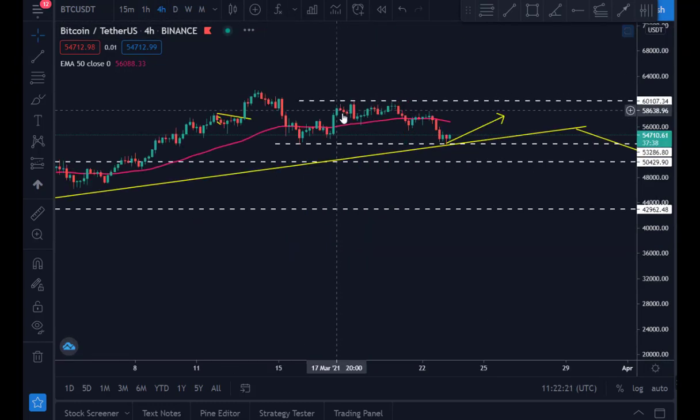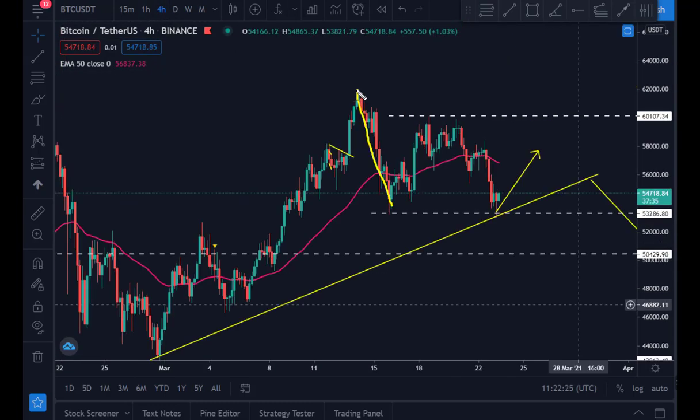Let's go back to 4 hours. What we are seeing here is a wave, so we have B, C. Under normal circumstances, this is a simple pattern you might expect of a flat. But the way it forms here, we'll be expecting a spike here. How this spike will play out, I don't know. But one thing is certain, we definitely expect a spike here, either before it starts coming down or it goes up.